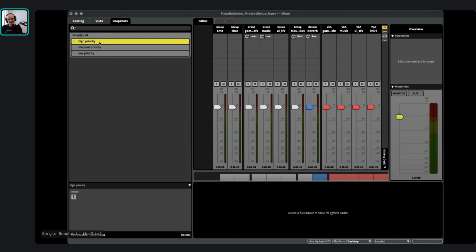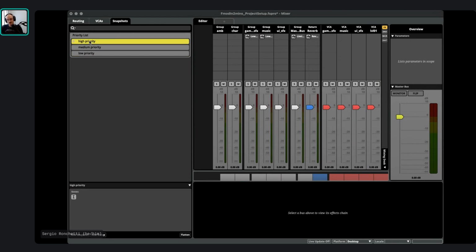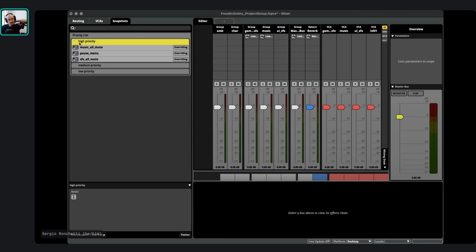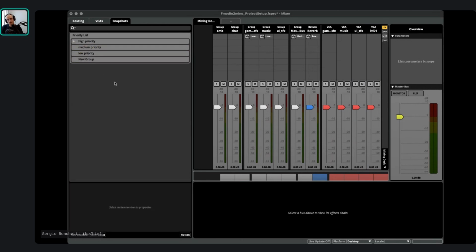So again, I set up groups here, very generically: high, medium, and low priority. This is a hierarchy, so whatever you put on top will override the bottom two or whatever other ones you add.